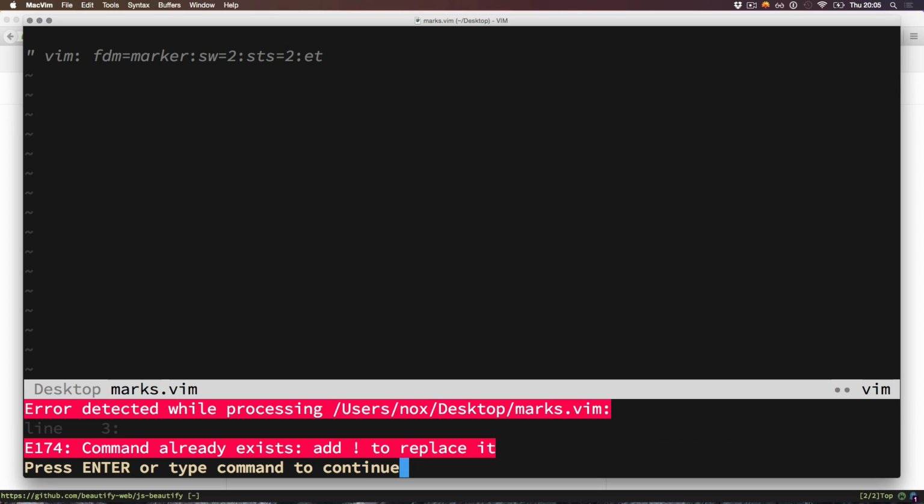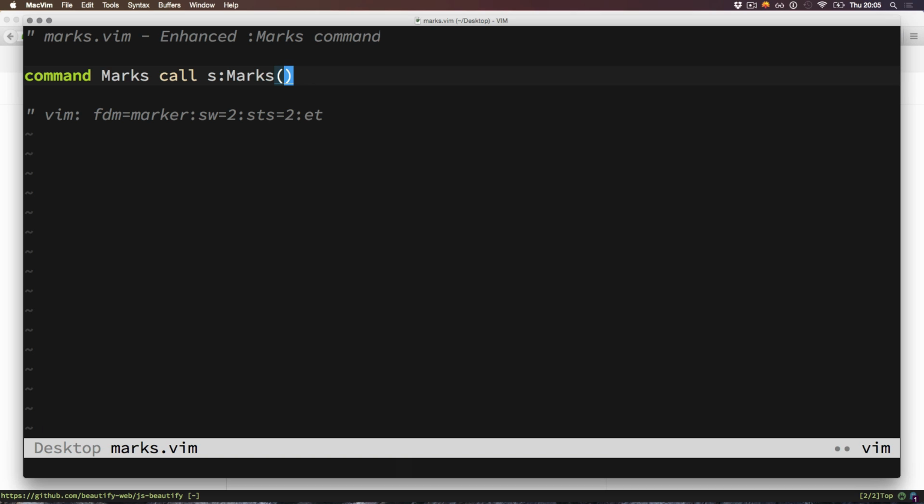I'm going to get an error if I do this because I actually already have a marks command defined, which leads me to my next point, which is generally when we define a command, we want to use the bang variant of the command, because that'll override any existing command we have that's called marks.